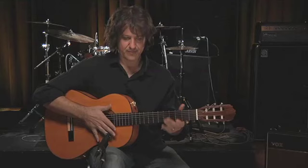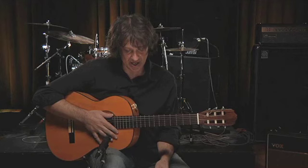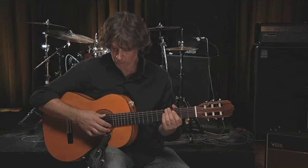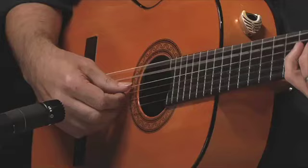If you look at figure two, you will see that I have added the accents, and the accents are on 4 and 7. This is really important. 1, 2, 3, 4, 5, 6, 7, 8. We will do figure two with the chord E major now in the open position.